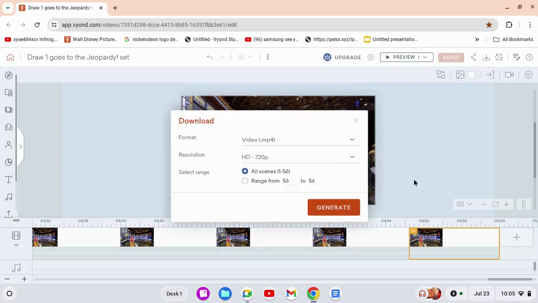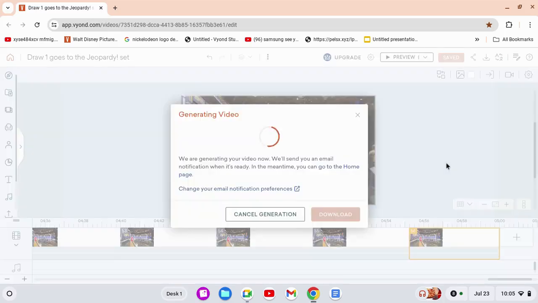This is where you can adjust the final results of the video. You must click Generate, and then your video will start to generate. Once the video is finished generating, you will receive an email notification saying that the video is ready for download, so we can download it and take it to share to YouTube. I will jump ahead here to when it's done.